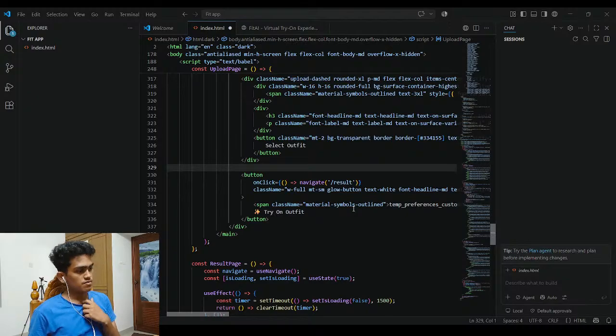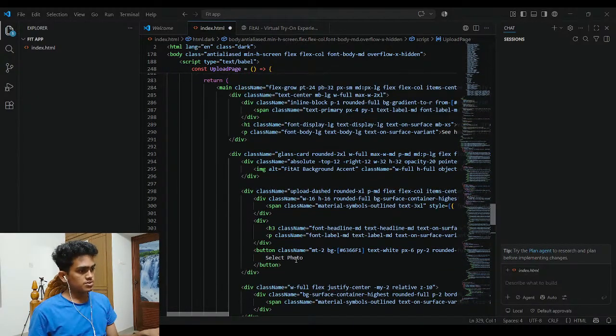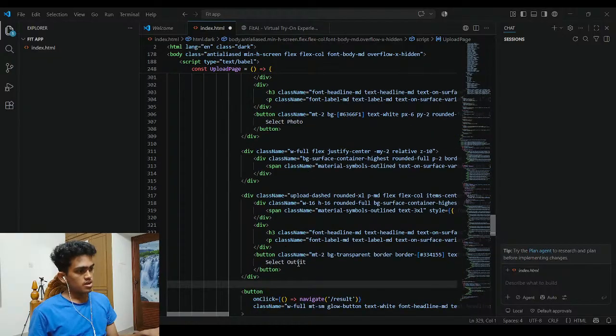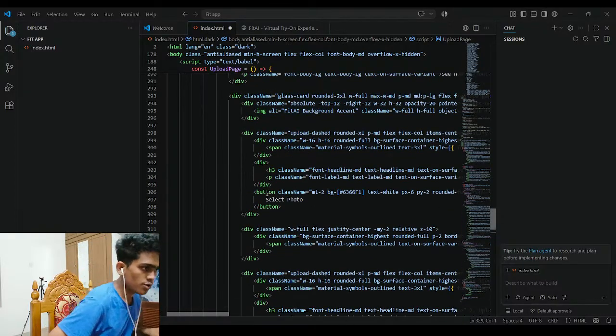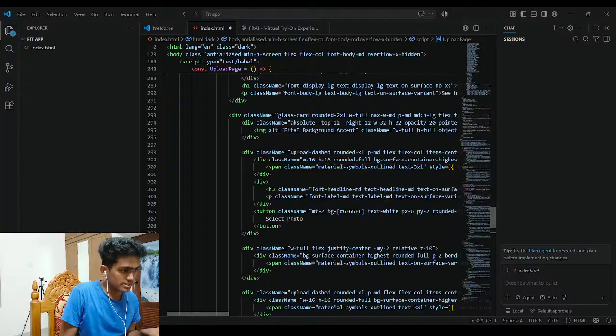And that's what we have to do in this section over here. Plus we have to change this select photo and select outfit. Instead of directly giving it a button, we have to give it some conditions in order to work. I think that's the only thing which should be done in this section.